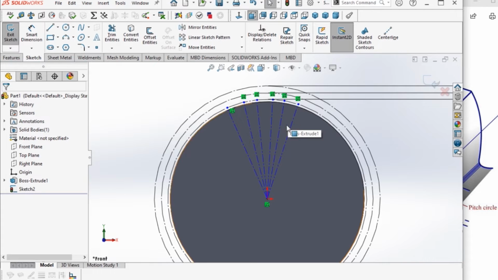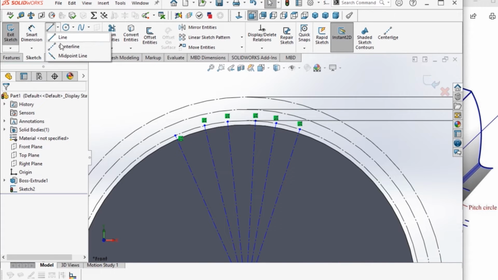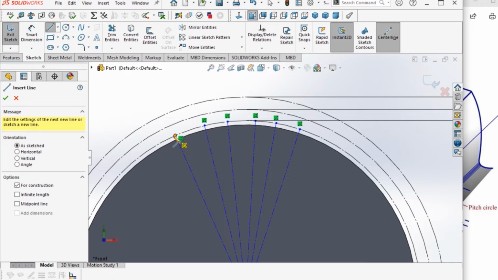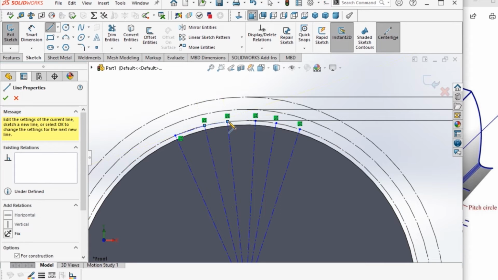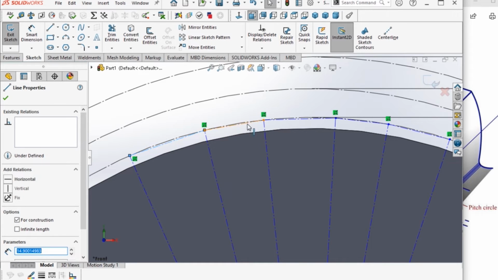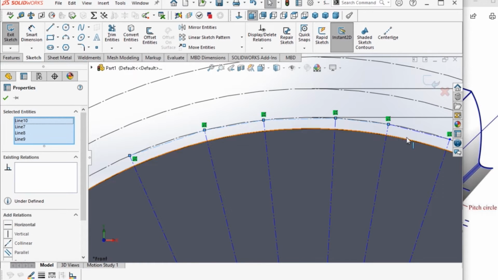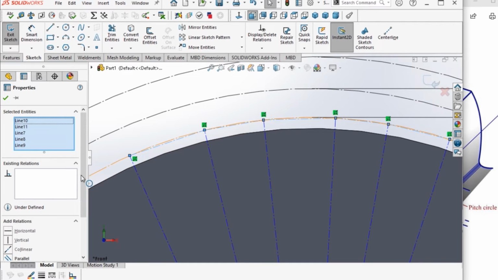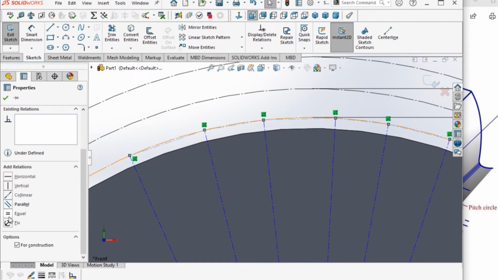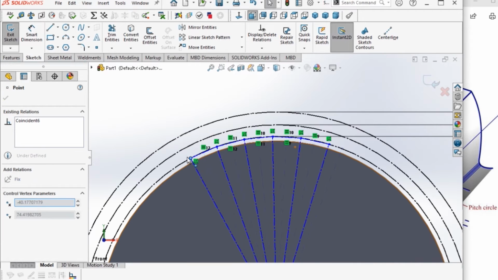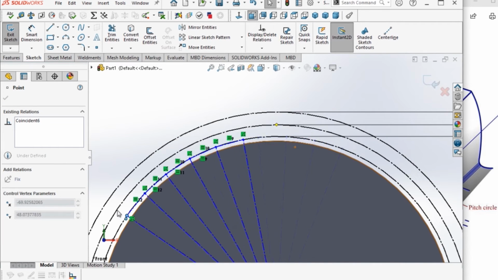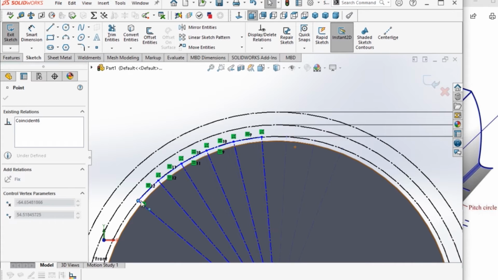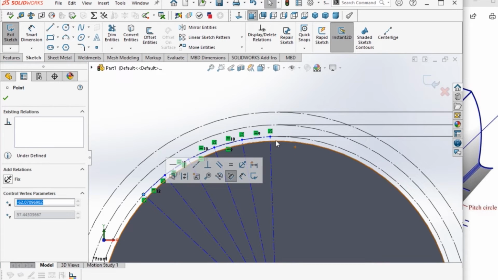On 6 segments. Now using center line, join the ends. Select these lines, hold on shift, make them equal. When we drag them, we can adjust them to any direction because we did not fix to the quadrant.